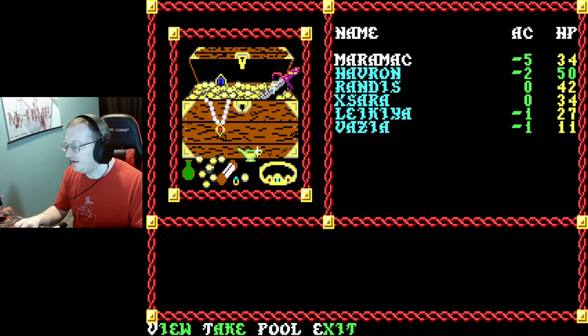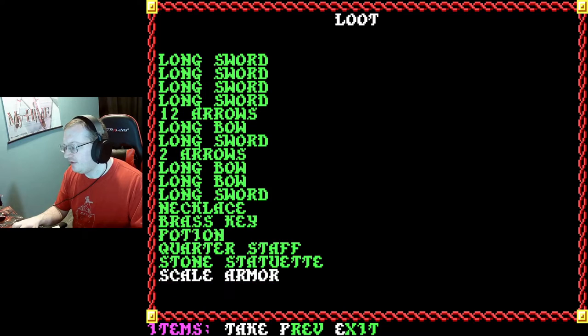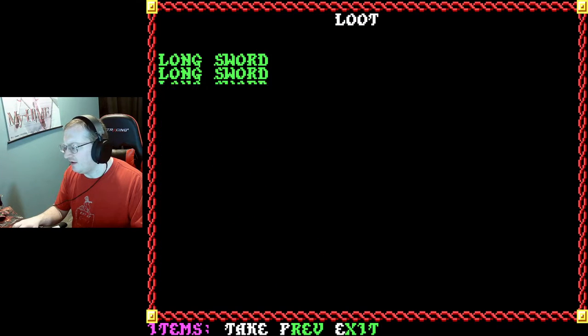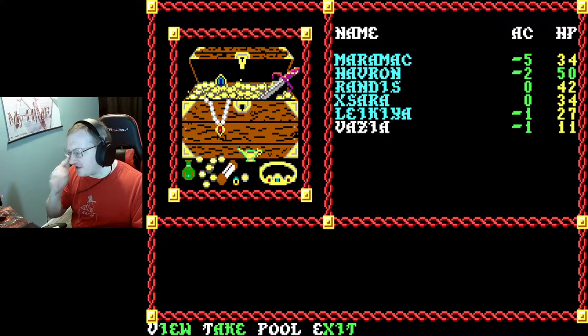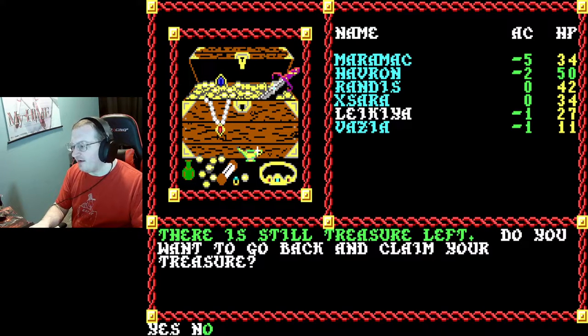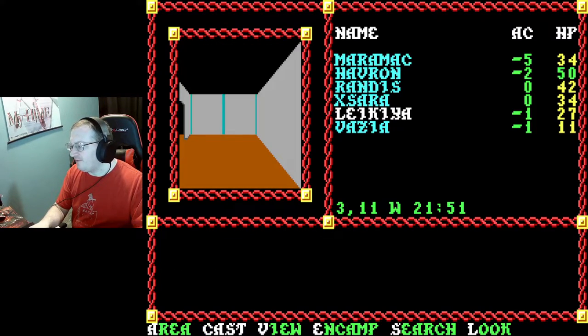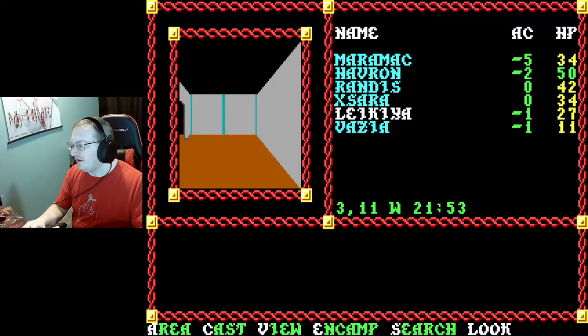She has some stuff, so magic user scrolls. The stone statuette, I can't remember if it's magic or not. Potion, brass key. The necklace, I think most of this is trash, but I'll go ahead and take it, just in case. It's actually useful to have a detect magic spell memorized on your cleric for these instances. Mostly I figured I can remember what they are, but since I'm actually hitting obscure areas I haven't dealt with in a while, I don't quite remember. Alright, the brass key is important because that allows us to let this NPC out and into the party.